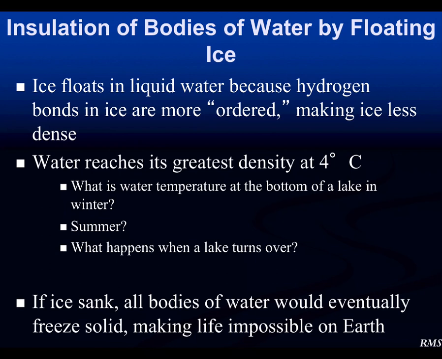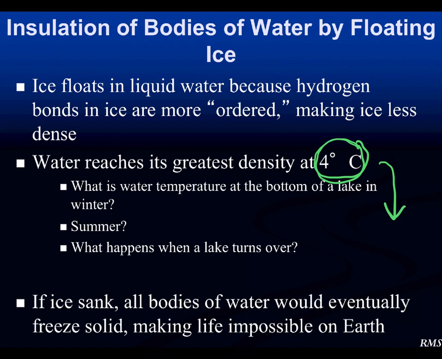Now, another thing that you will definitely have to know is this number. Water reaches its peak density at 4 degrees Celsius. So at 4 degrees Celsius, water molecules are the closest they can get together, and that makes them the most dense. So what is the temperature of water at the bottom of the lake in winter? Remember, at the bottom of the lake, it's not frozen. It'll freeze at the top, but since that ice floats, it stays on the top. Down at the bottom, it reaches 4 degrees because that's where it has its maximum density, and that's the water that sinks to the bottom.